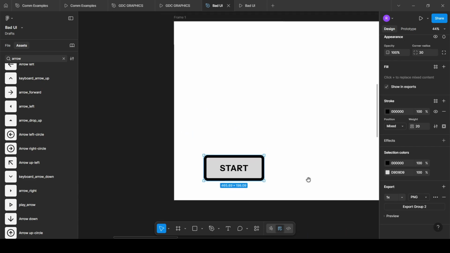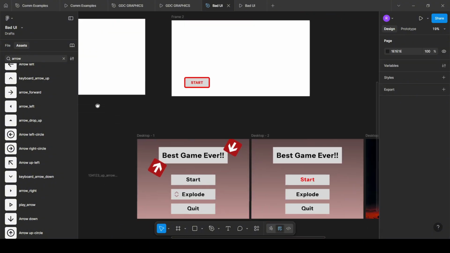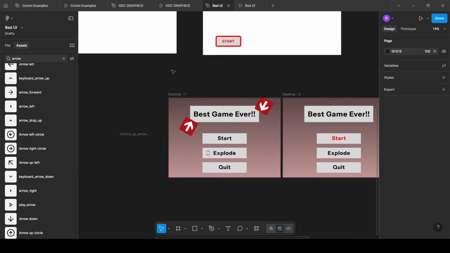I don't really know. So you go there, export PNG, and then this button right here can resize your assets for you, so you don't have to keep resizing it yourself. One time just means it's going to be the original size, and then that will mean double the size and so on. Then you export it, and you save the file as whatever. Oh, start. And now it's in my files, and there's a start button that you can use for your game. Yay! Start button.